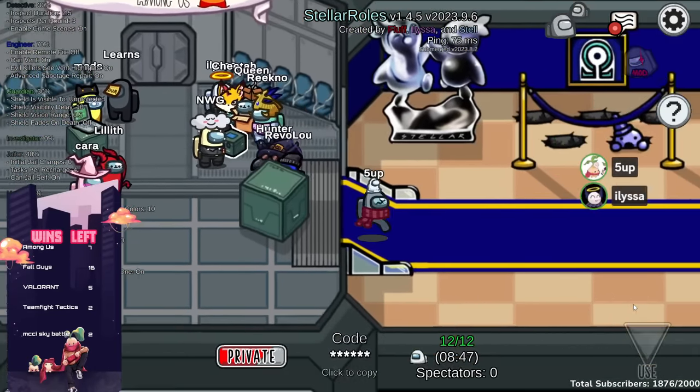Well, I mean, the lights went off, so if you guys vented, I don't know, there's a million people here. There was Mads, Ilyssa, Lillith, Hunter, NWG, Queen, no, Ward. I think Reekno was here. No, Reekno was not there. No, Reekno was there. Oh, okay, cool. I didn't see Reekno or Mads. I saw Lillith and Ward, and Mads is in O2, yeah.